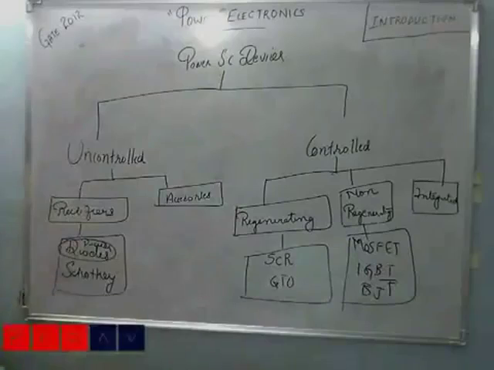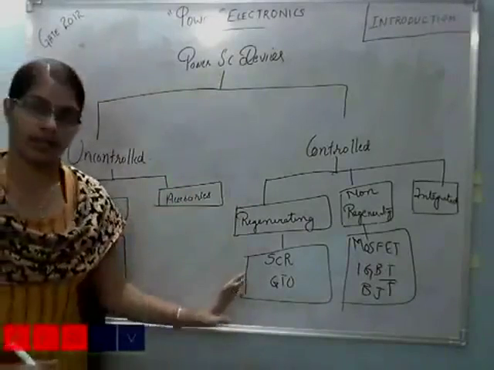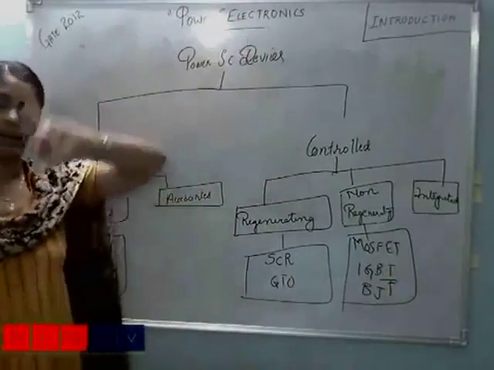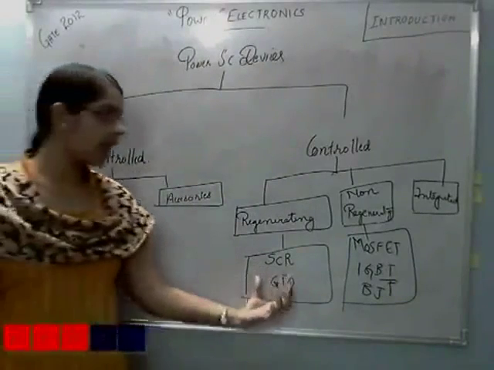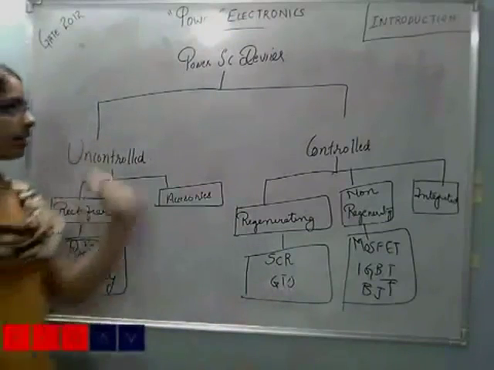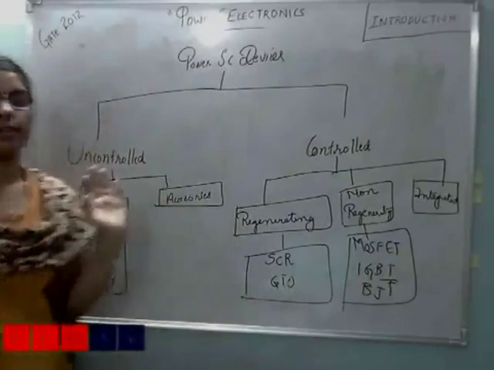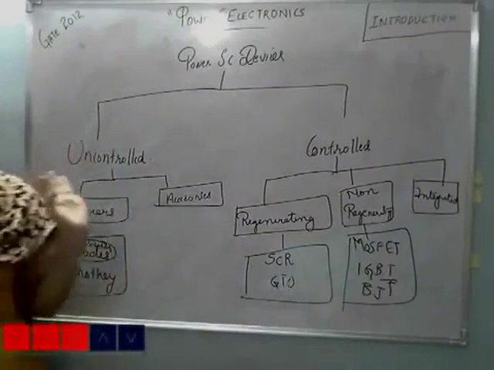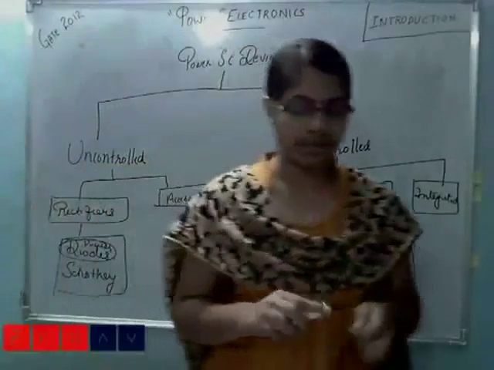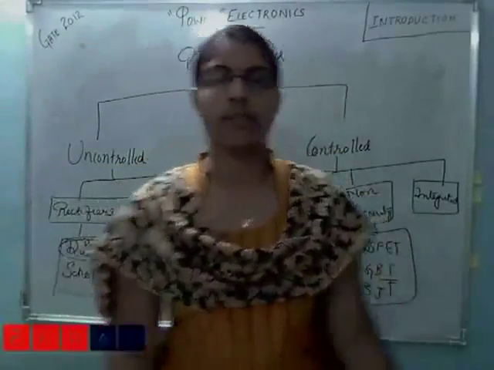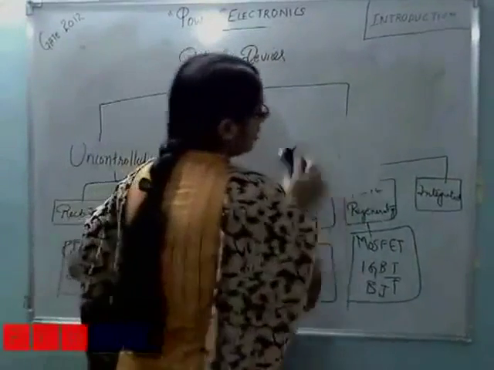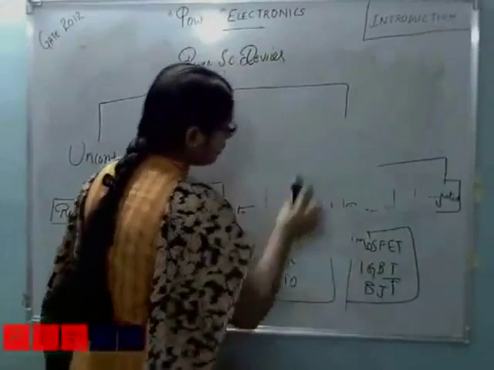So if you get a question like which power electronic device among the following is a regenerating controlled device, you can give either of these two. Which power electronic device is a rectifier, an uncontrolled device? Then you can use this in such a relation. So such questions can be framed from this. We'll look into some typical questions which come from this section, and then we'll go into the individual devices.